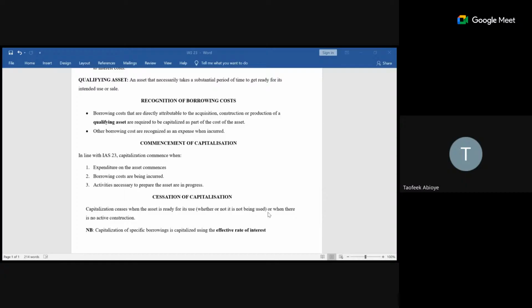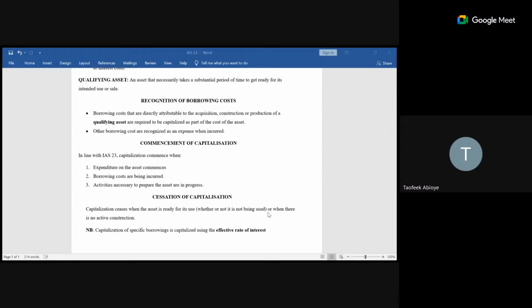Capitalization ceases. That means you will not capitalize any borrowing cost after when it is available for use. So in this question now, capitalization will stop on 31st May when they issue out that safety certificate. Legally we cannot use that machine unless they give us the certificate. Do you agree with me that without that certificate we cannot use that machine if they don't issue it to us?